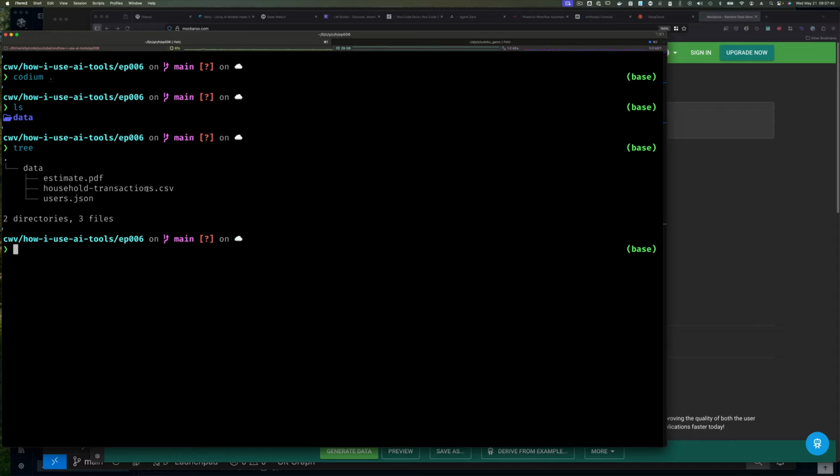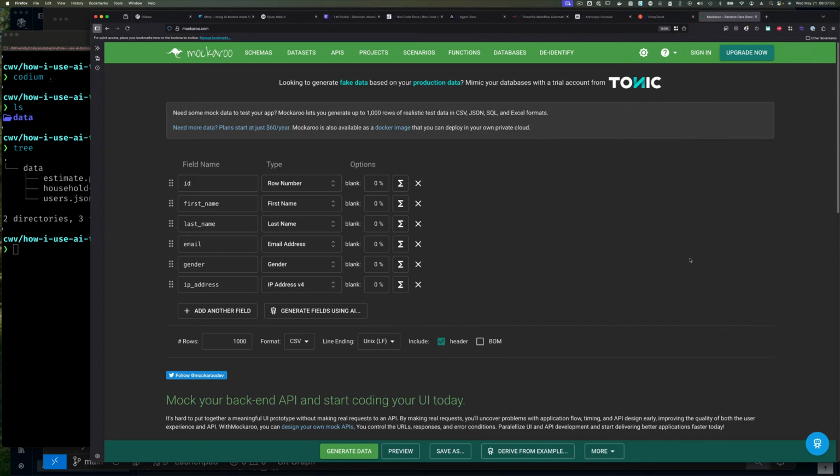I have a comma separated value file called transactions, which I generated from an LLM, but I'm not going to show you that today. It's pretty straightforward. Just ask an LLM to generate some data. And I have some user.json data, which I generated at Mockaroo. If you've been following me for a while, I've shown previously when we worked on a web application how to generate sample data. I went to Mockaroo and essentially said generate data, save this as, and you can choose where you want to save it as JSON, comma separated value, whatever.